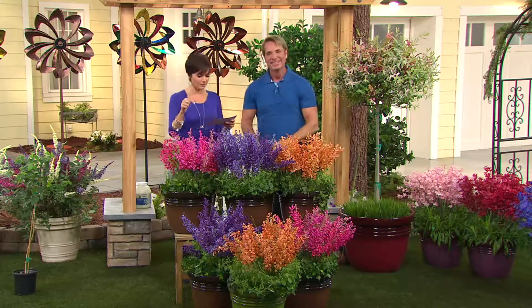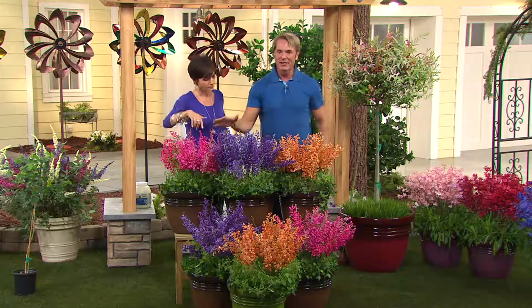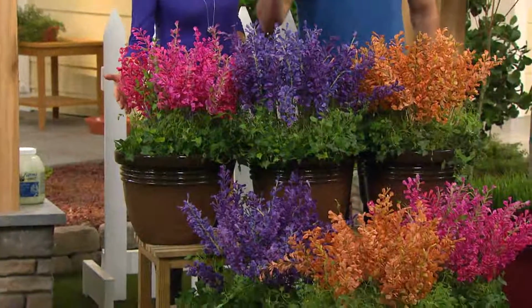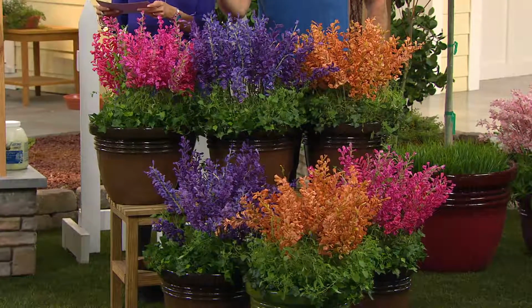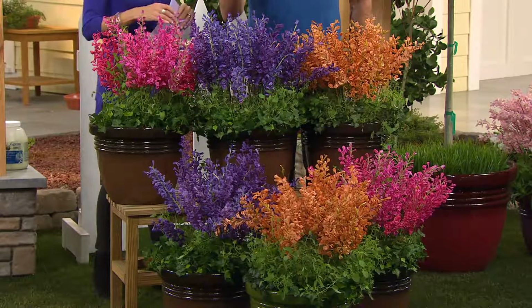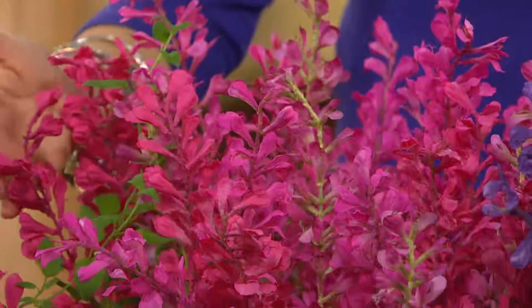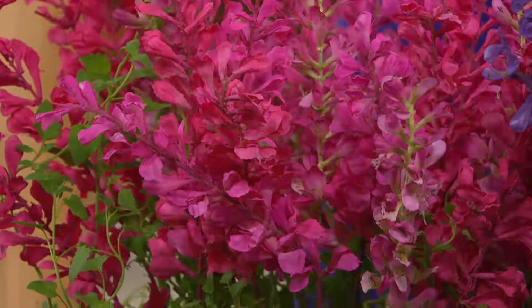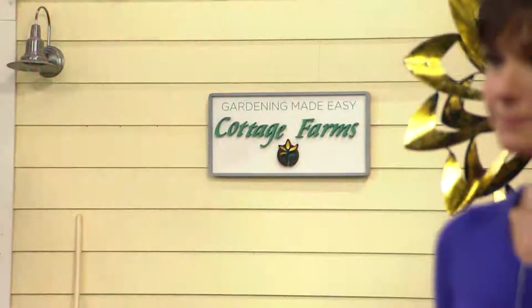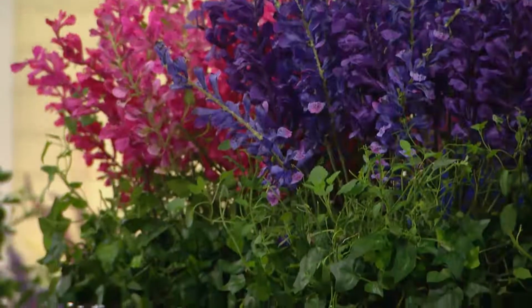Okay, $43.50 for these. So tell me what we're going to be getting. What you see is what you get. You're getting 6 of the Agastache. We've got 3 different varieties. You get 2 each of them, but look at the colors. The deer aren't interested in these. A lot of people have got deer. The rabbits will not eat these. The bugs don't get on these. These start blooming early and they bloom all the way to frost. Most perennials will slow down before frost. Not these. These carry on. They're not leggy. And I have to tell you, the butterflies and hummingbirds are all over them.